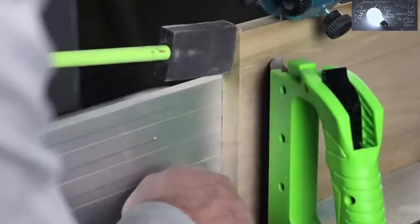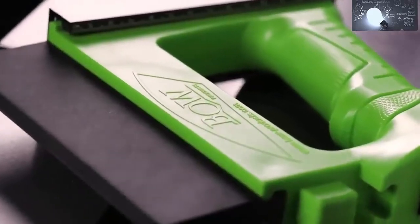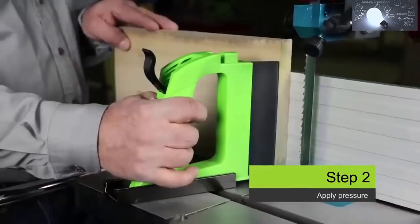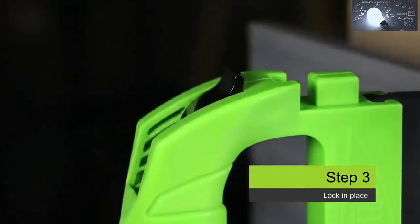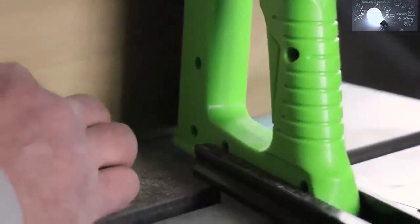The Guide Pro setup is quick and easy. Insert the miter cam in the miter slot, turn clockwise, apply desired pressure, and press down on the locking lever. Once the Guide Pro is set, there's no need to reset the lock, which makes it easy to replicate cuts. The Guide Pro includes a detachable base that features a measuring and squaring tool, useful to square the fence table and accurately set the fence distance to the blade.